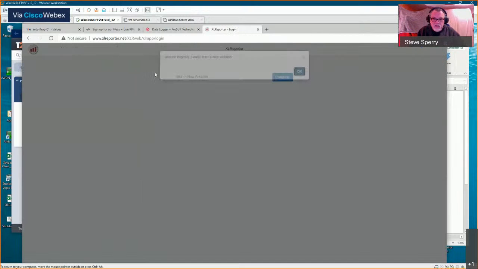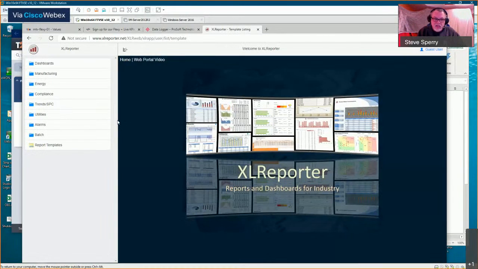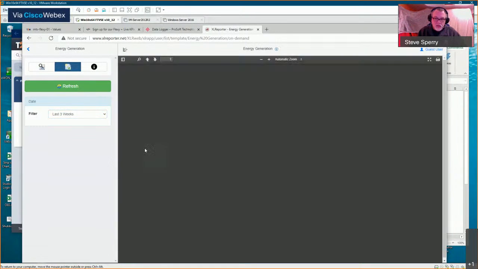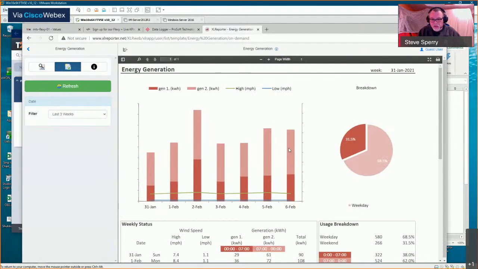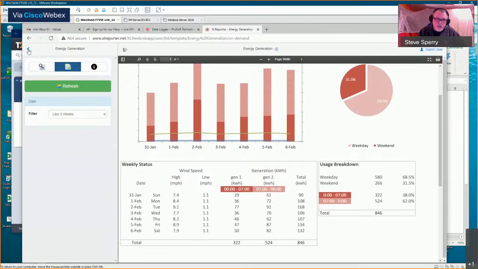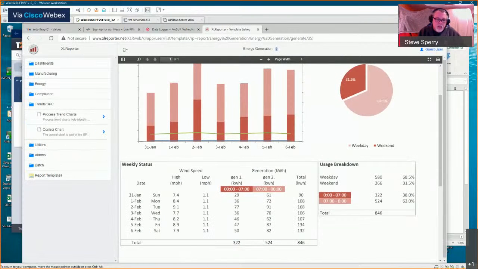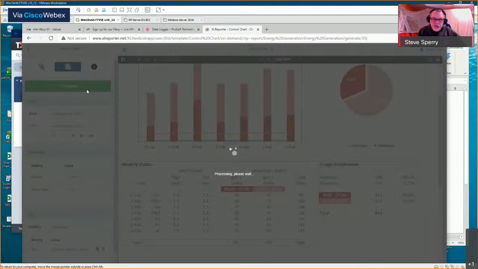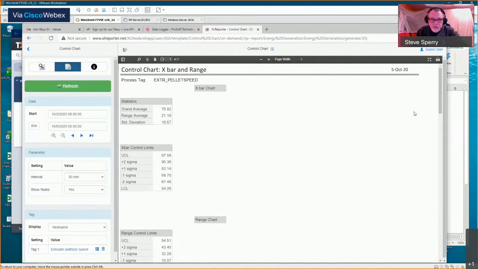So this is the website that allows you to see the sample dashboarding and report generation through their web portal. So again, I don't know if this is going to be decent data or not. Yeah, looks great. Yep, so here we're looking at 3 weeks ago, and again, this is probably simulated information, but having the ability to share this with folks across a company and looking at all the different types of reports that they have templates for and or are available to create and share is pretty extensive.